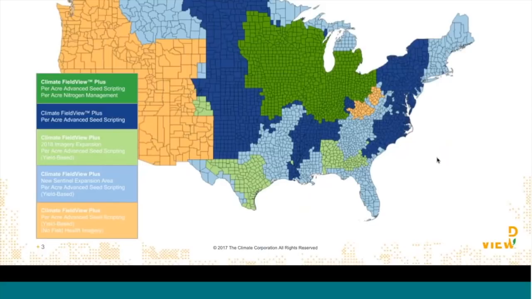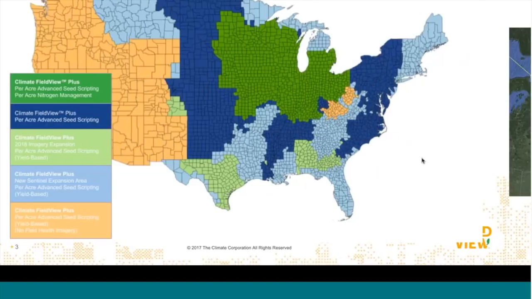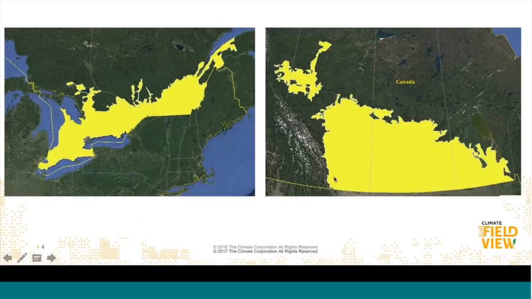We provide field health imagery as part of a Climate FieldView subscription if you are in anything except the orange part. So all the blue, the greens, those are good. You're going to get imagery. If you're in one of the orange parts, imagery is not going to be part of your subscription. It's just because of the way that we collect data and which satellite providers we work with and which packages we have actually purchased ourselves. So just a caveat, when I'm talking about Plus and imagery, imagery is not available in the orange areas. When it comes to Canada, you will get imagery pretty much wherever you buy it.